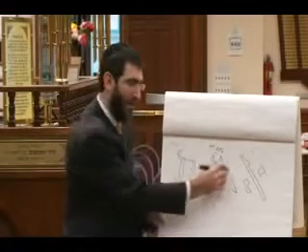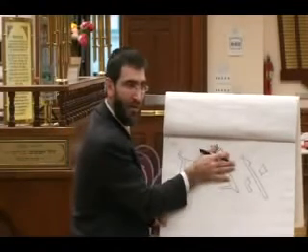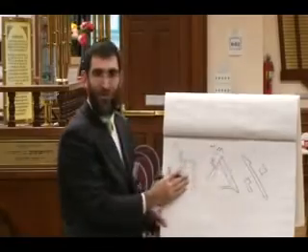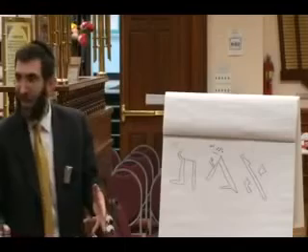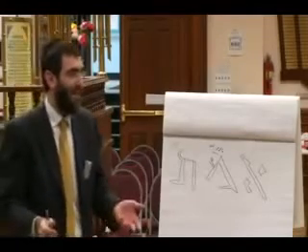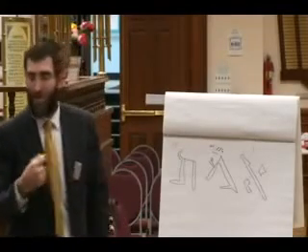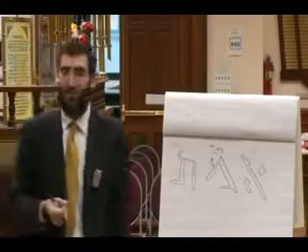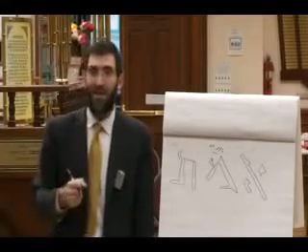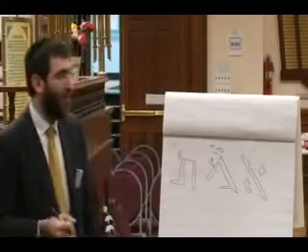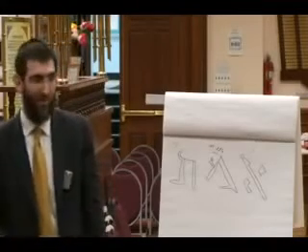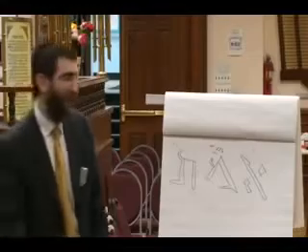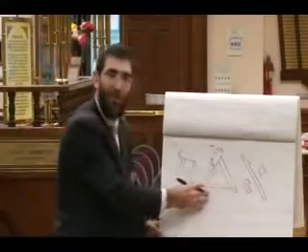If you're going to look and just see a part of something, is that truth? If you see the end, is that truth? You see the middle, is that truth? No. Truth means you see the beginning, the middle, and the end, which is what God says to Iyov. When Iyov is going through all of his pain and all of his tribulation, finally God turns to him and says, listen, Iyov, if you really want to understand why you have to go through this pain, you have to have seen it all from the beginning. We have to go back to the beginning of creation and show you the whole movie through.